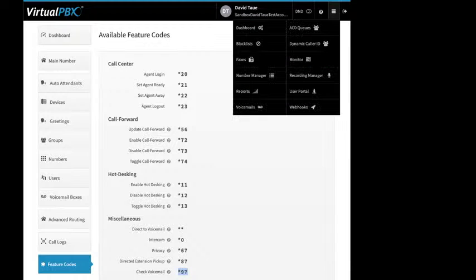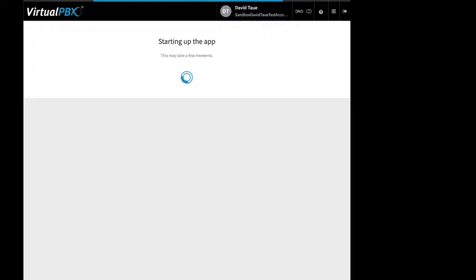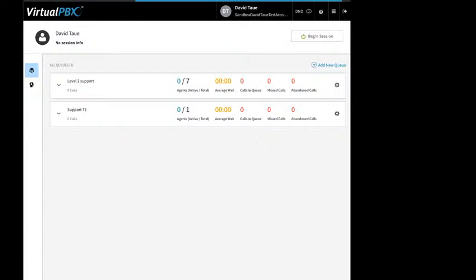All right, so that's the dashboard. Next up, we got ACD queues. ACD stands for Automatic Call Distribution. It is a call center feature. As I mentioned before, the standard queues are $15 or $30 per month per queue, depending on your plan. There's also ACD Queues Pro, which I believe start at $99. If you end up being interested in these, you're going to want to talk to our account services team to verify the pricing.